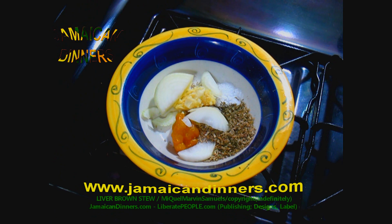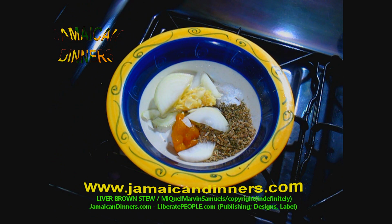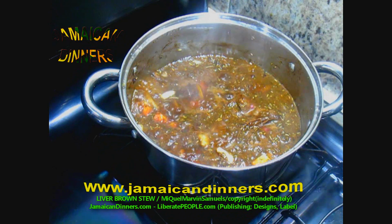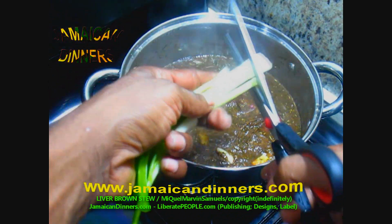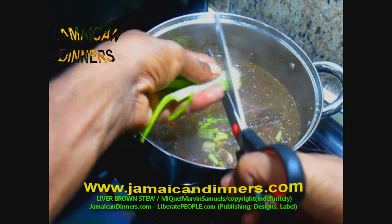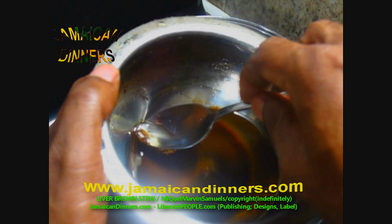This is seasoning container number 2. Add a tablespoon of distilled white vinegar in it so that we won't forget it. Normally you would add it while it's stewing, but I don't want to forget it. If you freeze your scallion like I do, now would be the best time to add it. Dice it frozen. Put it into the stew.